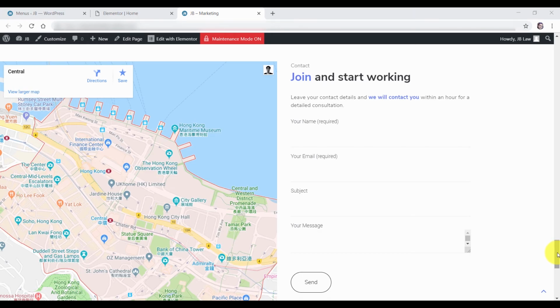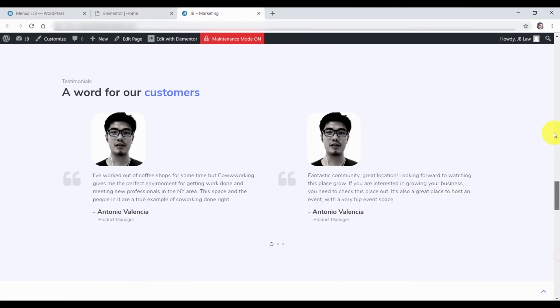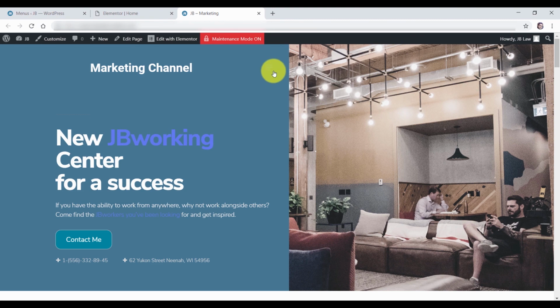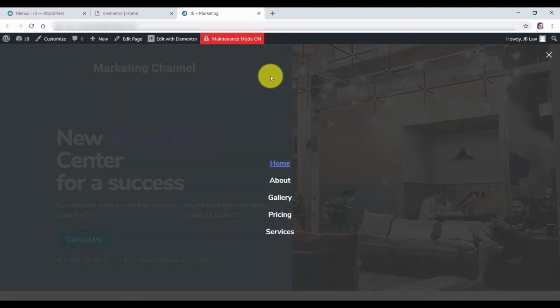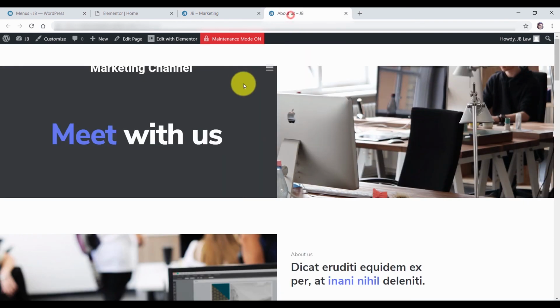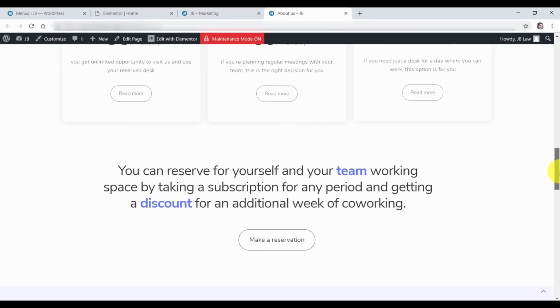Alright, so right now I'm going to teach you how to edit your website menu. So if you go to the top, you're able to see this toggle bar over here. Simply click on it. So it looks pretty nice with the menu, with the About Us page, Gallery page, Pricing page, and Services page. So if you look at the page, this is a different separate page, which is About Us.